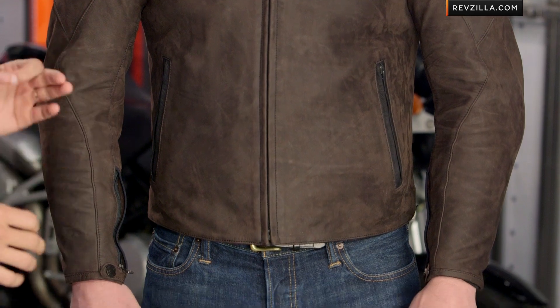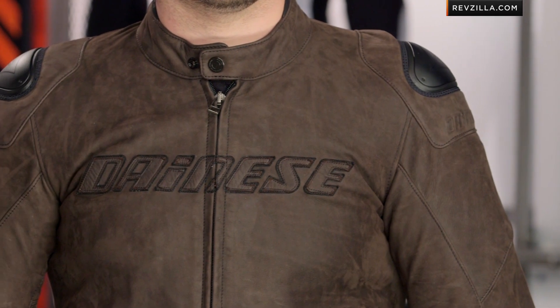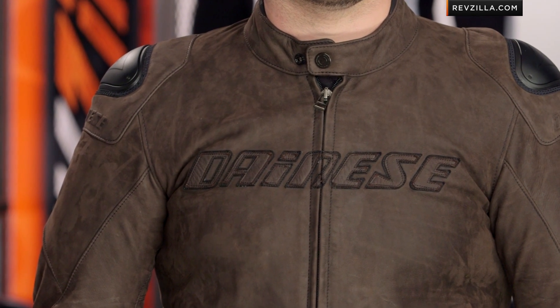This is one of my favorite pieces in their new collection. You can see that it is full grain leather — it's going to be cowhide. It comes in a dark brown, which HiViz Brian is wearing, and there's also a black, but it's Nubuck, which means it almost has that suede feel to it. It has a very clean line to it. We like this for the city rider and for the power cruiser rider.